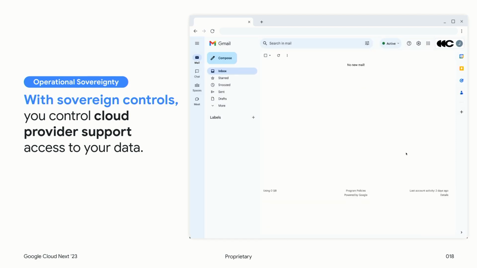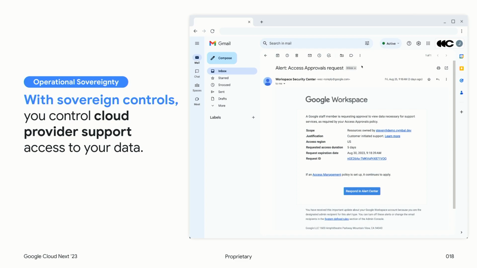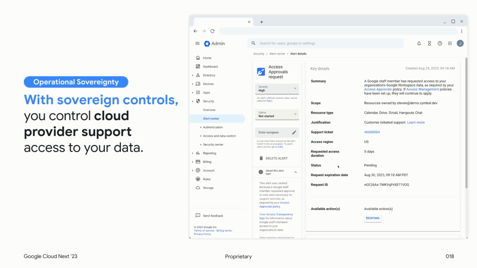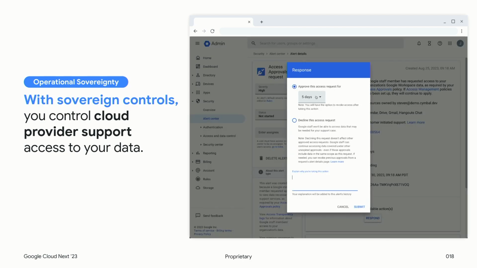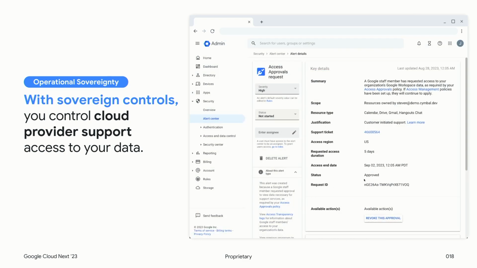Today, we're proud to announce enhancements to access approvals that allow you to revoke access that you may have provided inadvertently, as well as granular access controls that define the time of access with a 5-day period as an example. All of this, like you can see, is done easily through our administrative control, through a few clicks with a seamless integration into our alert center.